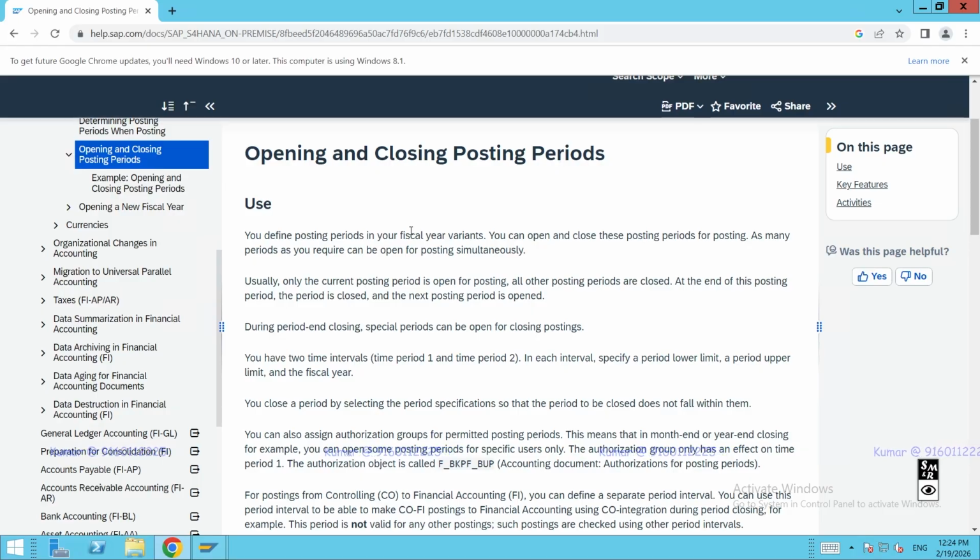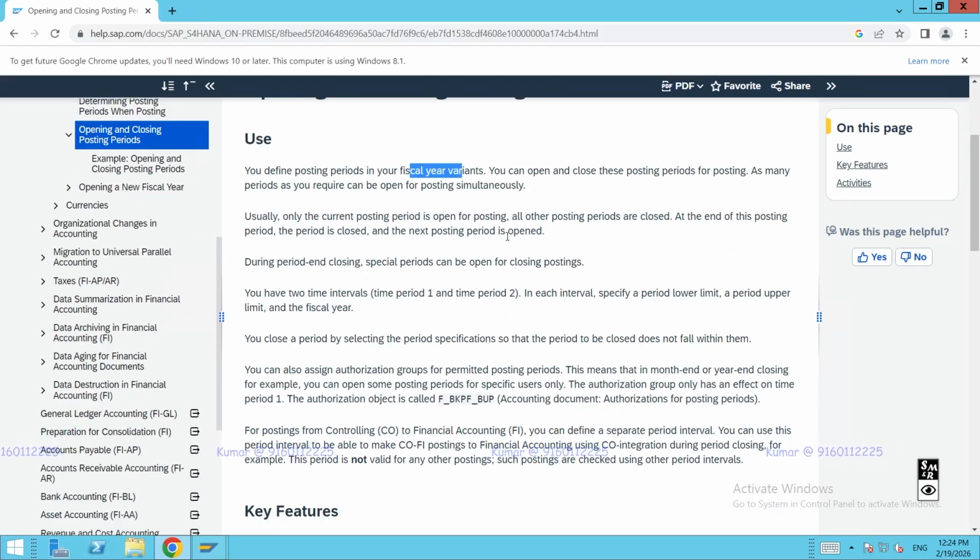Okay, I have not explained to you about this posting period. You define posting periods in the fiscal year variant. How many posting periods there are, that we are going to define in the fiscal year variant. You can open and close these posting periods for posting, as many periods as required.